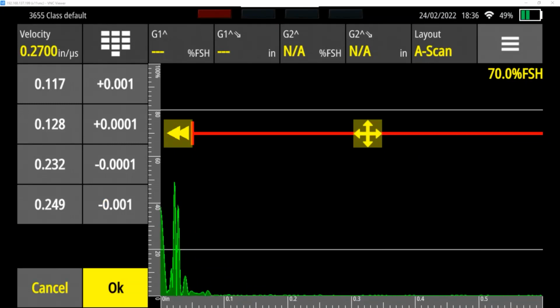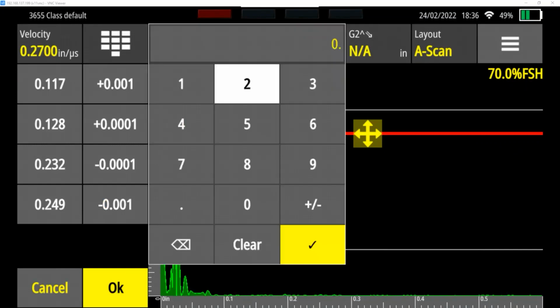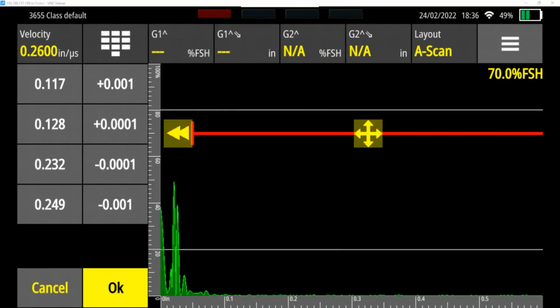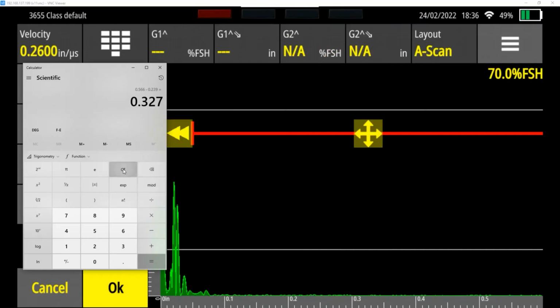Instead of 0.2700 inches per microsecond, I'm going to go 0.2600 inches per microsecond. And now let's see where we end up. So we were at 327 thousandths before. Let's see what it becomes now.